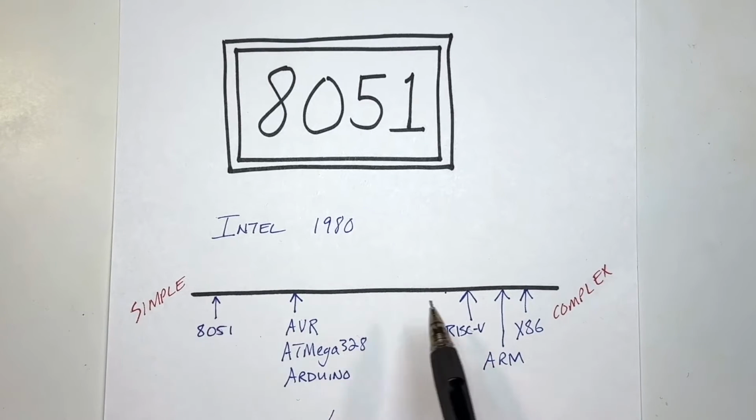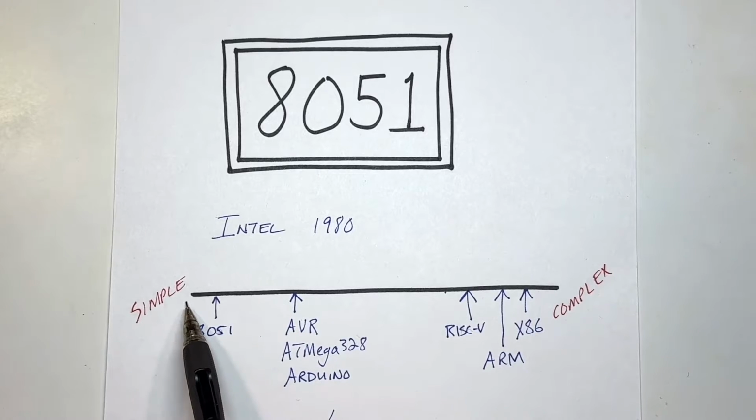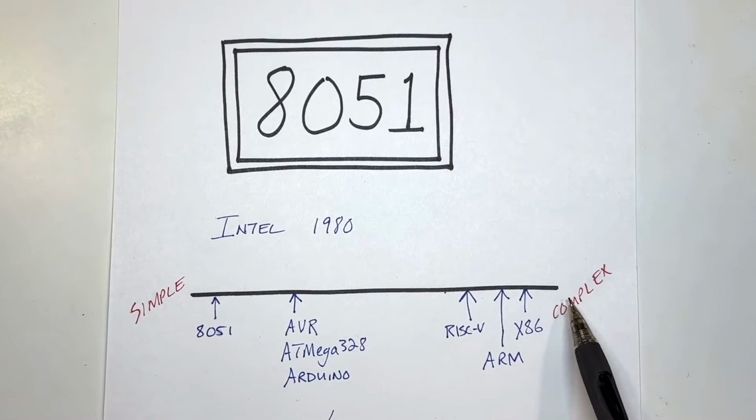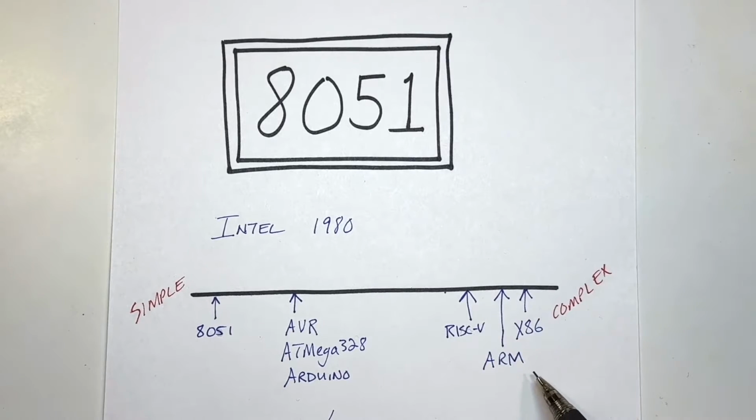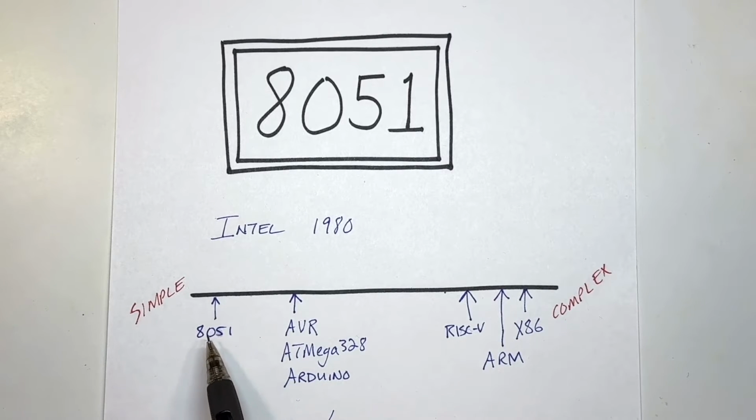I've drawn kind of a spectrum here, from simple microcontrollers to more complex computers. So here we have the processors you might see in your laptop or your smartphone, and on the very other end you see the AT51, which is fairly simple. In the middle, I've got the processors that you might find in an Arduino, the AT328, for example, which uses the AVR architecture.